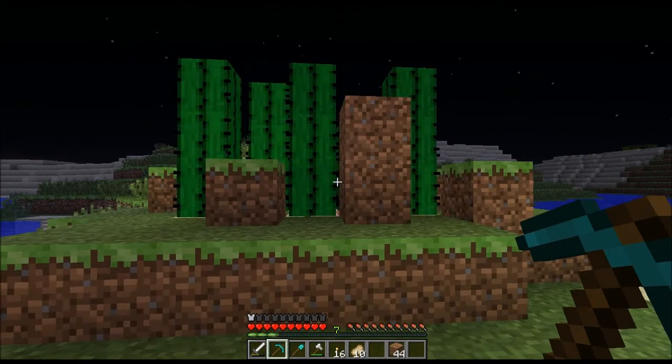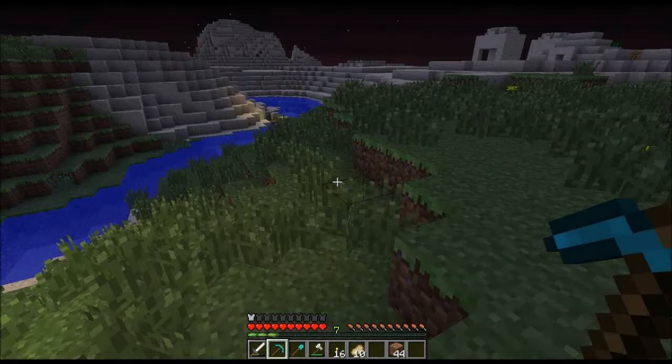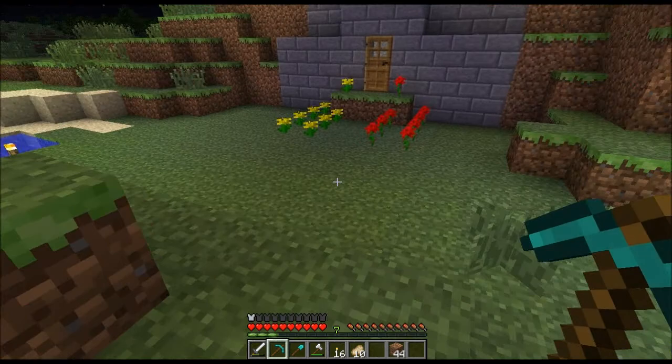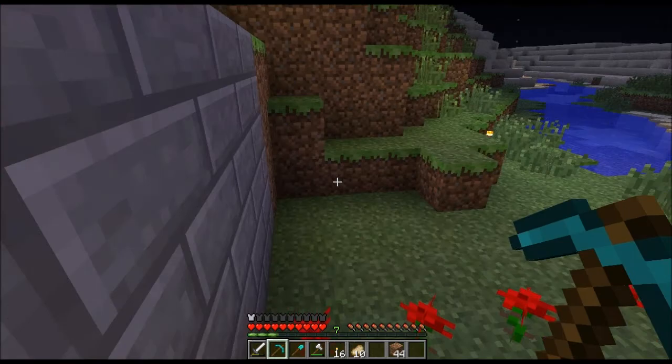Shut up. You guys know that cactuses are the safest garbage cans. Is this supposed to be a mob trap? What's this supposed to be? Mob trap. It's horrible. I didn't build it. Shut up. You have no idea. Like, honestly, I could make a 10,000 times more effective mob trap than that.